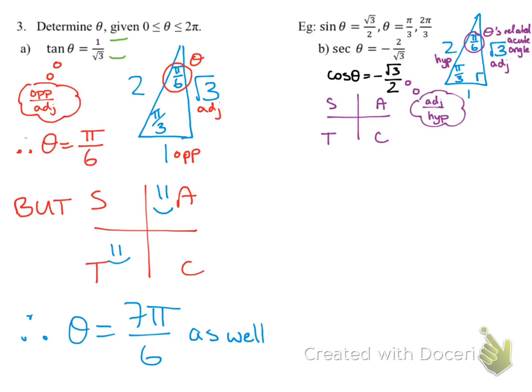So if we go ahead and draw the cast rule, we have that pi by 6 is in quadrant 1, but really I need a negative answer for cos, so that gives me answers in quadrant 2 and 3. So one of them I've drawn out there, and there's the other one. And that makes theta 5 pi by 6, because it's full pi, but take away pi by 6, because that's the related acute angle. So we're left with 5 pi by 6, and then the other answer is 7 pi by 6, because it's into the third quadrant. Okay? So there's our answers.